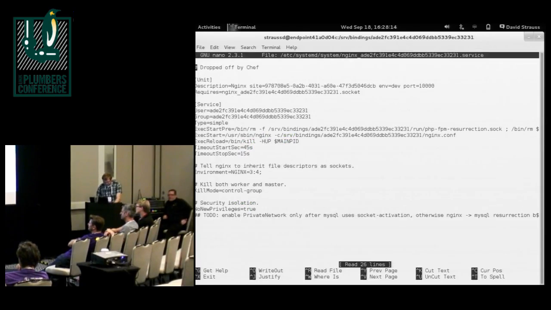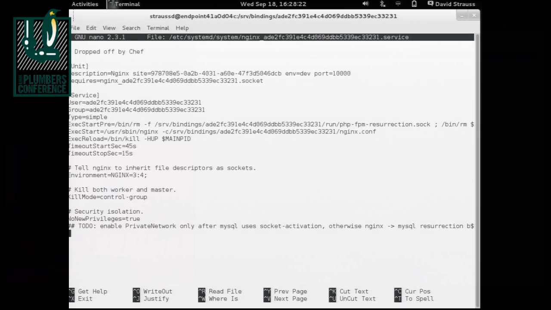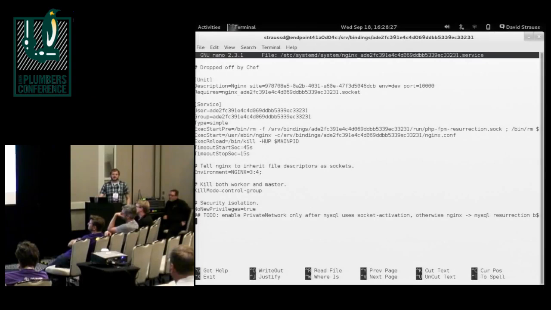And that's because, you'll notice down here, we might have dropped that from the config, but we were running these with private network true. The reason we had to disable that is because there is some other resource that Nginx actually has to talk to. But if the only thing you need Nginx to do is be a public web server and talk to Unix socket resources like PHP FPM, then you're able to just use private network for it, because it doesn't actually need the capability to listen on those public interfaces. It doesn't even need to see those public interfaces if you're handing in that socket.